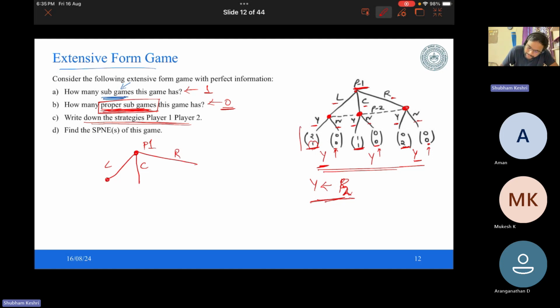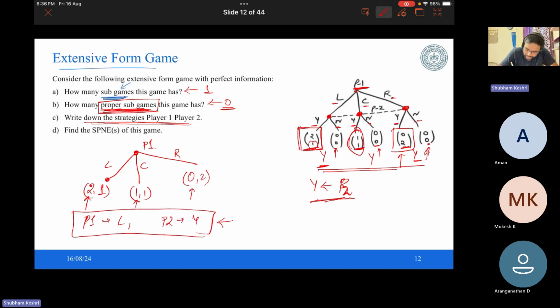At this node, this is the dominant strategy, player 2 will play it, and the utility will become 2, 1. At this node, this will be the outcome if player 1 plays C and player 2 plays Y. Therefore, this is the utility at this node. And this will be the outcome because Y is dominating X. Therefore, 0, 2 will be the utility at this node. Now player 1 can decide what action he should take. You see, L is giving him the highest outcome. Therefore, player 1 will play L and player 2 will play Y.